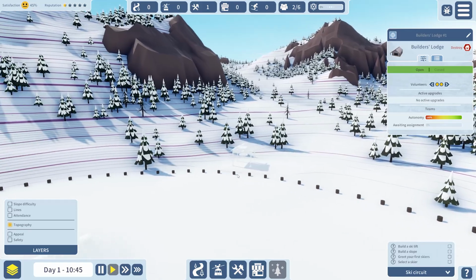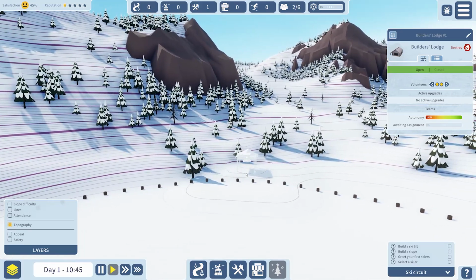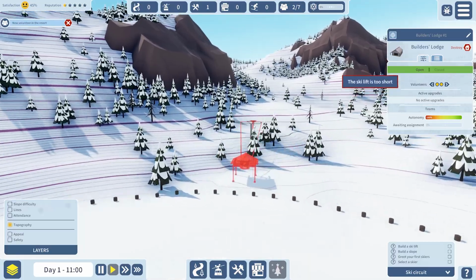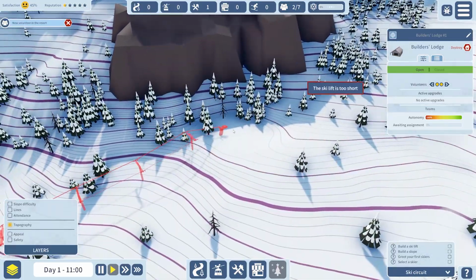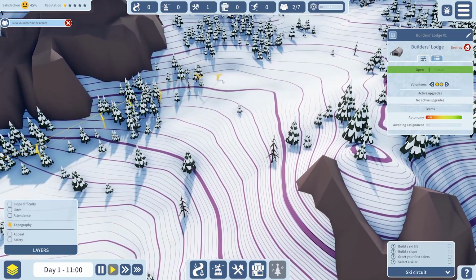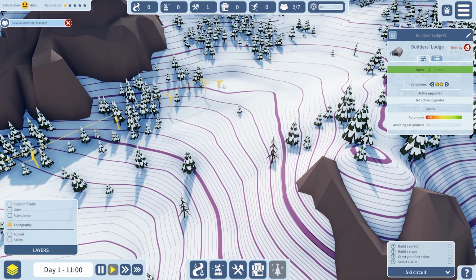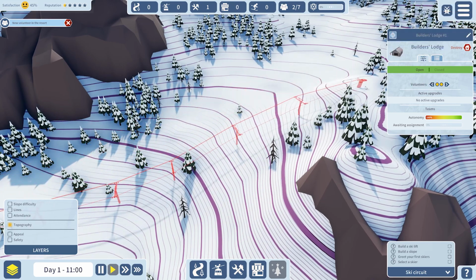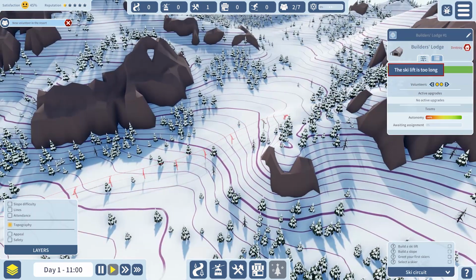So I want to have this going out in this direction. We have to make sure that the gradient is not too high here, and we'll see what happens. I might have to use some trial and error to get this right. So right now this is working. I want to bring it up here as far as I can. I can't go much further without it getting an error. It says the ski lift is too long.